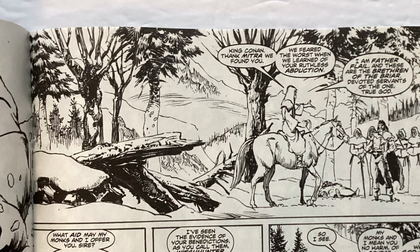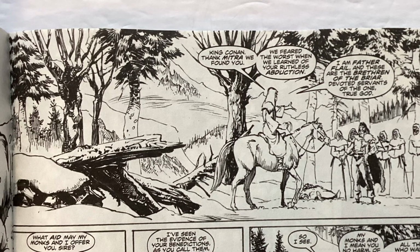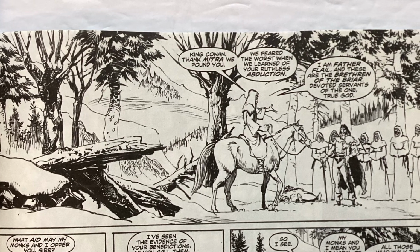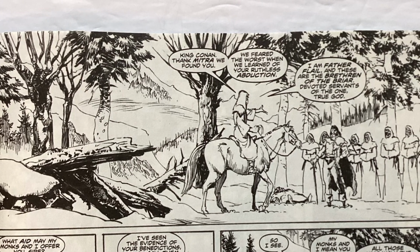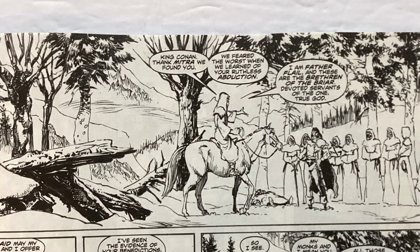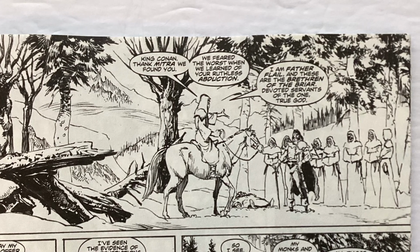And so the main story is the second part of their King Conan epic. This is the second and final part, nearly 50 pages worth of art and story. The artwork is by Jeff Isherwood, and it is gorgeous. This is set in the snowy mountains, and man, the backgrounds are beautiful. You can feel the cold coming at you through the page.